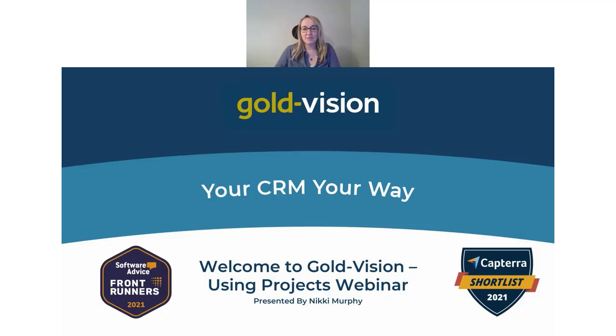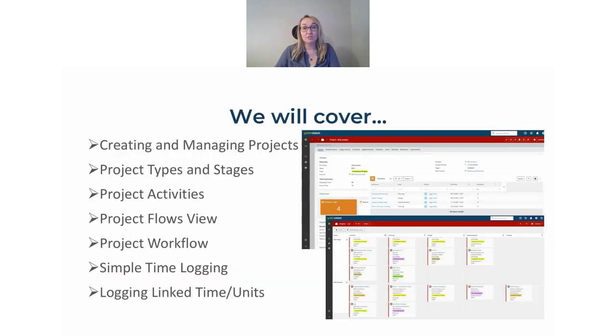So today we're going to be taking a look at how to use the projects area in Goal Vision to create and manage your projects. And to do so, we'll be looking at using their types and stages, activities, the flows view and some very simple workflow. And we'll also be taking a look at the two methods of logging time against a project.